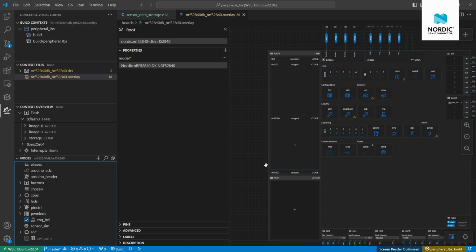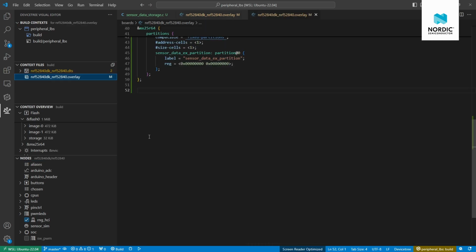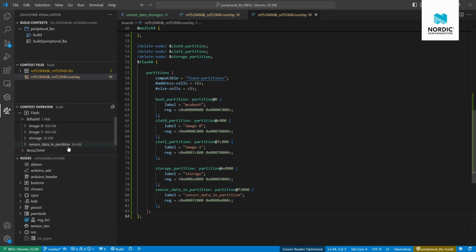Of course, you can use the GUI, or you can directly type them in the overlay. Again, you're not supposed to modify the board definition. It's better to do it in an overlay because each application will have different requirements. So what I've done, you can see immediately the GUI has picked up the new numbers.